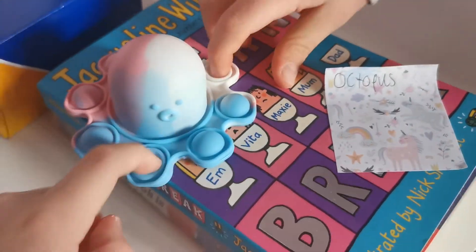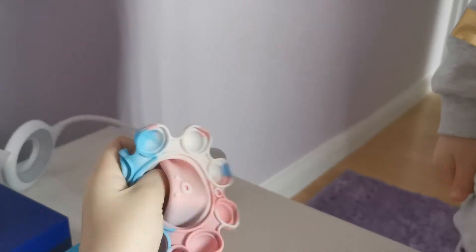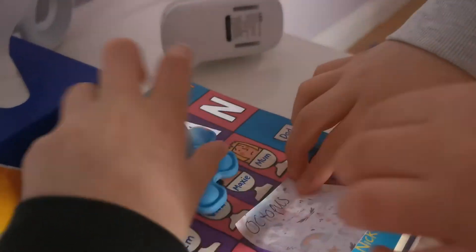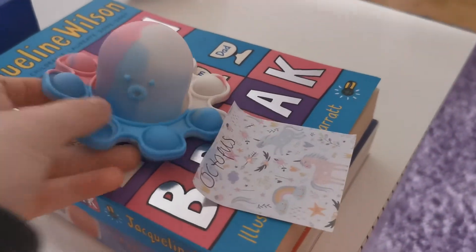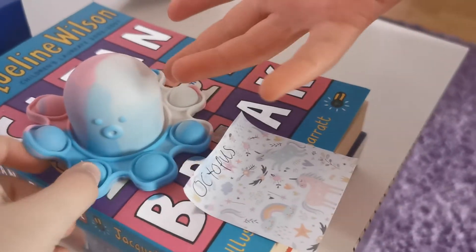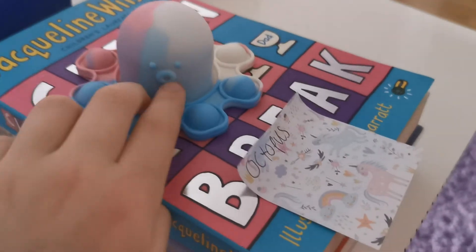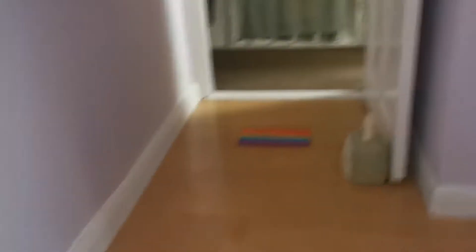So you can pop the little pops, and the head — yeah, the head is the big pop. I'm popping it one-handed, that's why it kind of took me a while, because I need to use the other hand to record as well. And also the octopus — the giant pop it — has a face. Yeah, it has a face! Anyway, now we have looked at all the fidgets in the fidget museum.